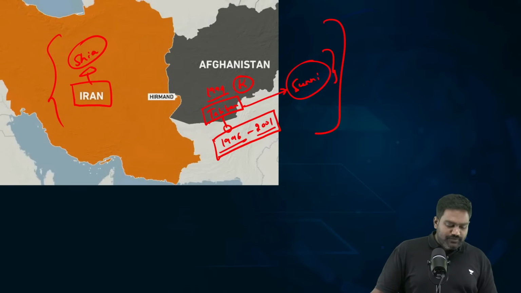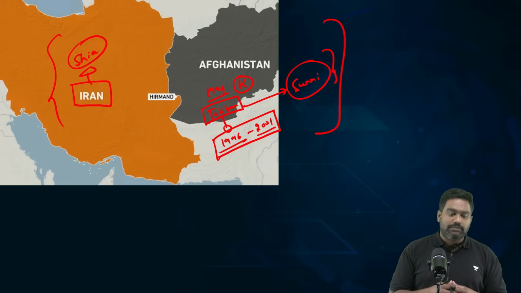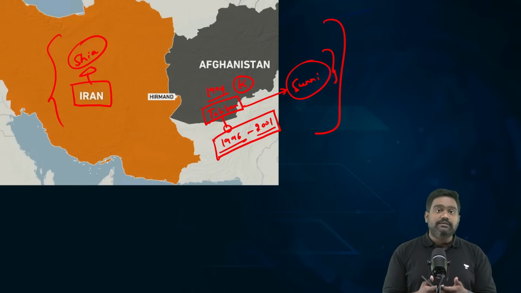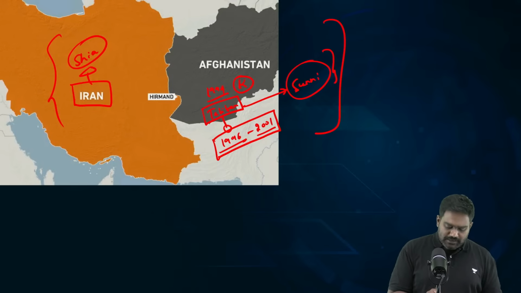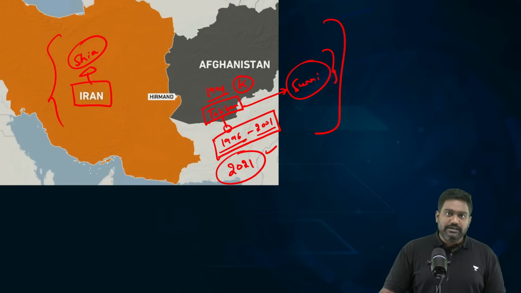So Iran was very much part of this alliance to work with the Northern Alliance to bring down and counter the Taliban. But today, the very same Iran cannot afford to have hostility with the Taliban, which has come back to power since 2021. This time, Iran has been reaching out to the Taliban, and even the Taliban is trying to work with Iran. They're keeping aside their ideological rivalries, their mutual suspicion and distrust.